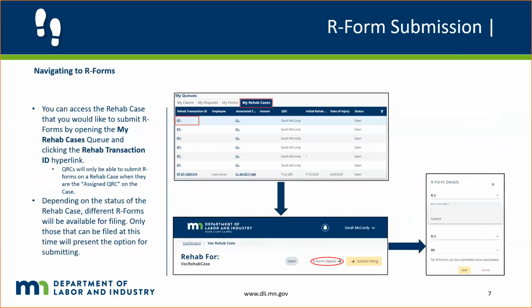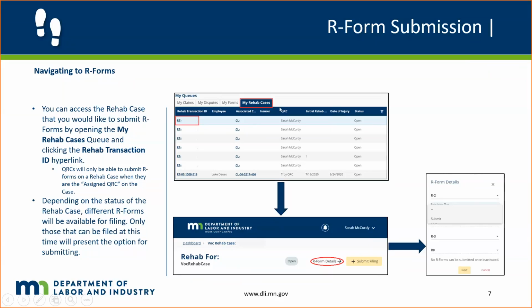Once you've submitted your RCR, and again, we'll go through this and I'll show you what a rehab case looks like, but you're going to have other forms to submit. As you work through rehab, you're going to have other things that you're going to need to submit. You've got the R2, you've got R3s, all the amendments that go along with it, the PPR or the R3 at 6 months. So there's lots of different timing that occurs here that we've accounted for.